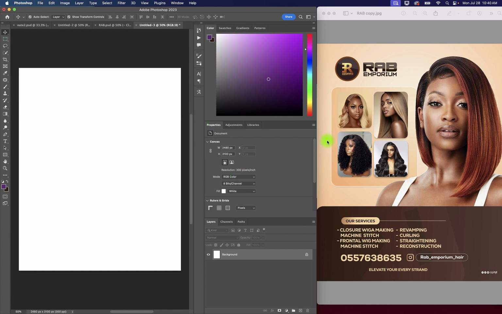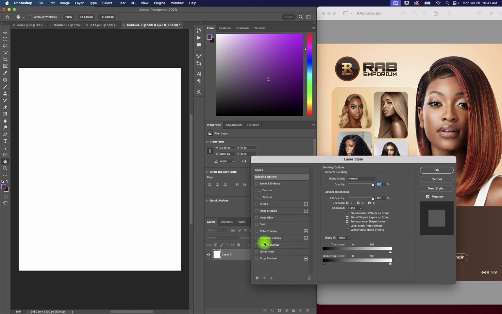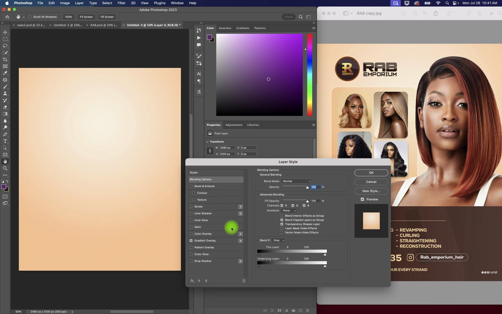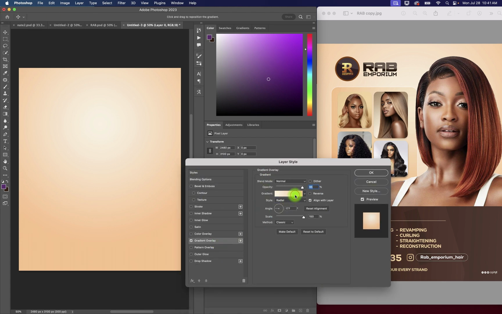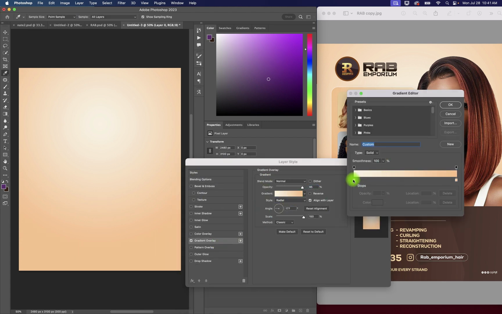All right, so we are going to design this background here, the golden background or the cream background. All right, so let's unlock our layer again and double click on it, come to gradient overlay. All right, so I have it set already, so let me open it so that you can check the color codes.